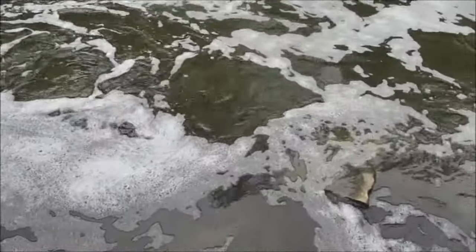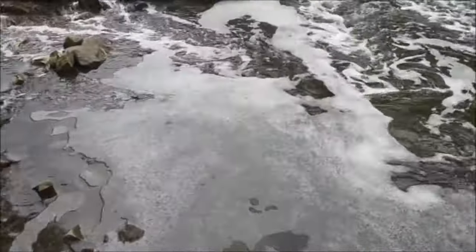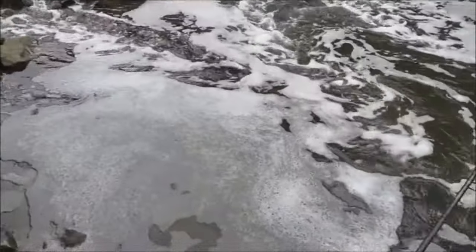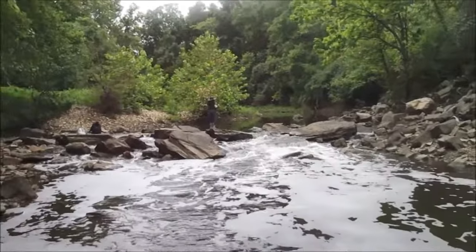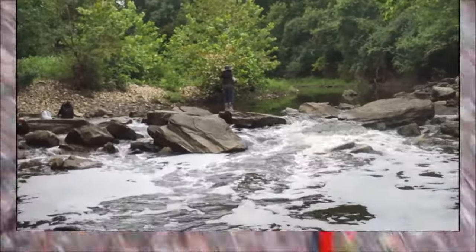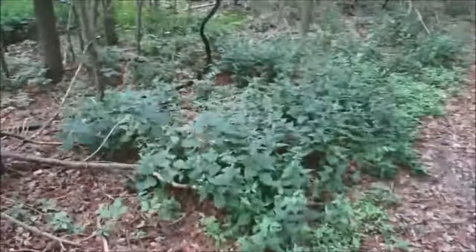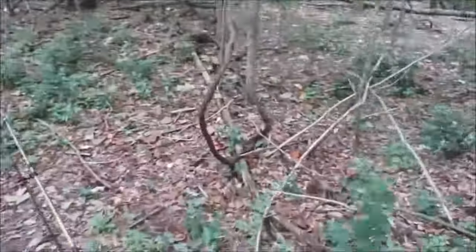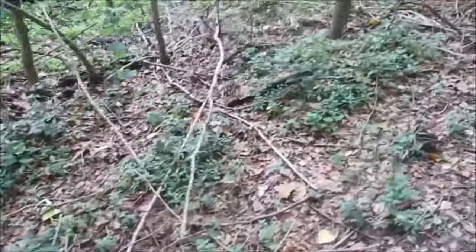I don't think it's very deep. I can see rocks everywhere. We're getting close. We're at the rock dike. So we gotta go further to the right once we get over here. We're gonna be on the upside of the gutter. I think we're supposed to go further down a little bit more even. I see the rock dike, it's right there.